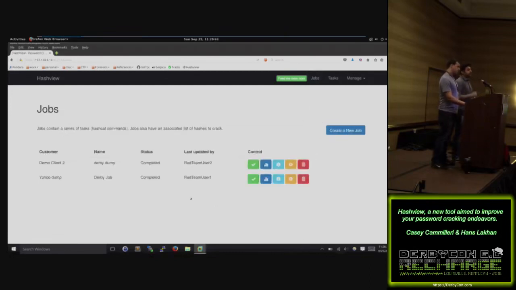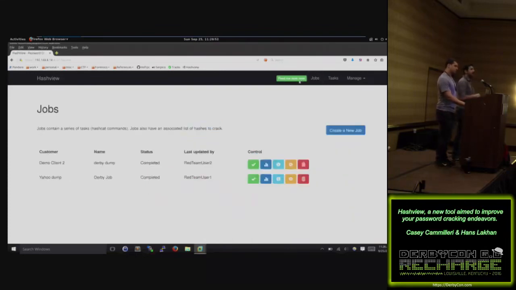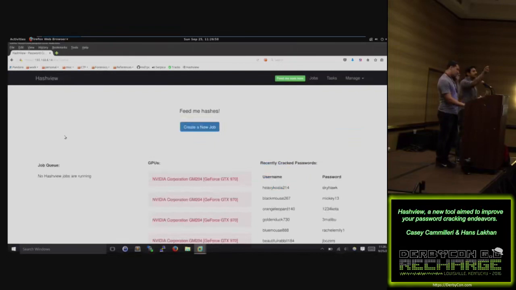Yes. So if I have my Yahoo dump and it has that hash in there, and my other dump and it has that hash in there, does it take advantage of that when one finishes? Exactly. It'll go back retroactively for anyone. It'll search through the database. Hey, I have that same hash that I didn't have cracked before. Exactly. Yeah.